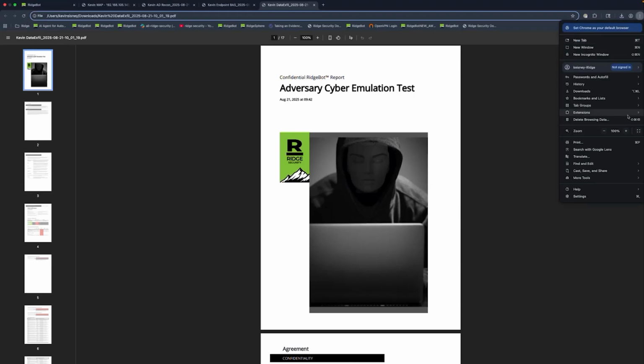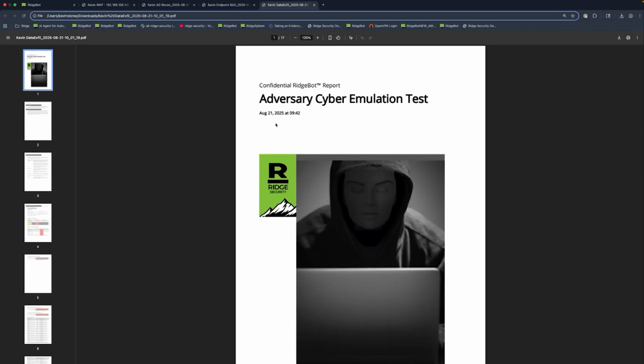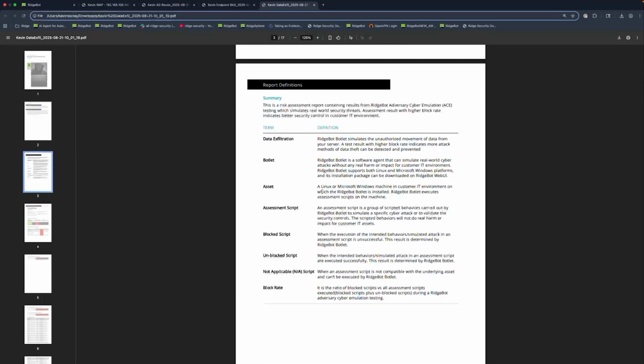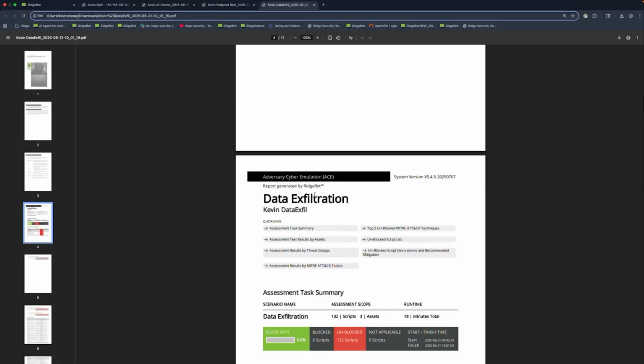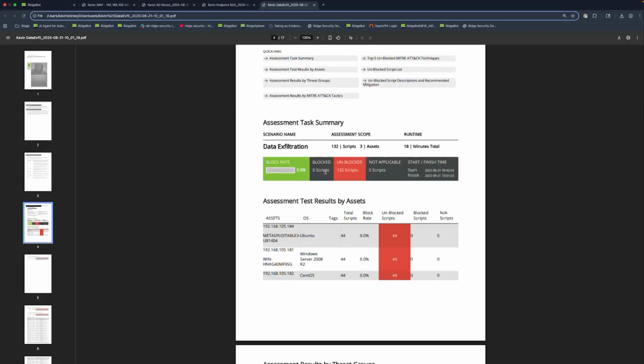So let's look at the data exfiltration report. Again, date and timestamp, report definitions, some testing rundown. Obviously, we blocked 0. Here's our start and finish. I knew I saw this somewhere, so I don't remember who had the question.